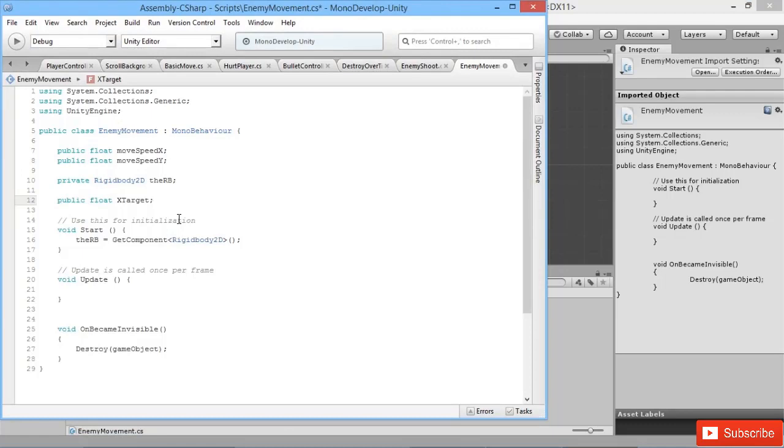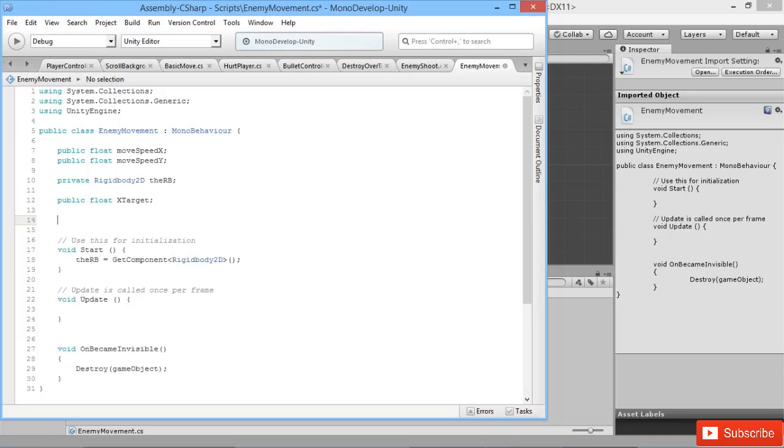We want to use a variable that will decide which movement type our enemies are going to use. We could want them to move up once they reach a certain point and just keep going up, or we could want them to move down once they reach a certain point and just keep going down, or we might want them to go to a certain position on the screen. So say if they start at the top of the screen, we might want them to move towards the bottom of the screen, but then instead of going completely off, they'll stay at that level while they move off to the left of the screen. Or we could have them start at the bottom and move all the way up to a certain position near the top and keep traveling to the left that way.